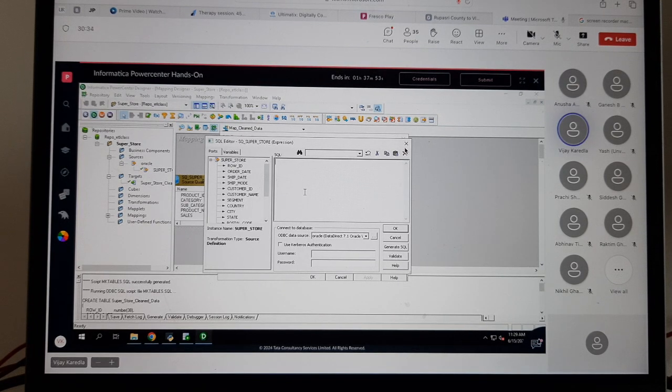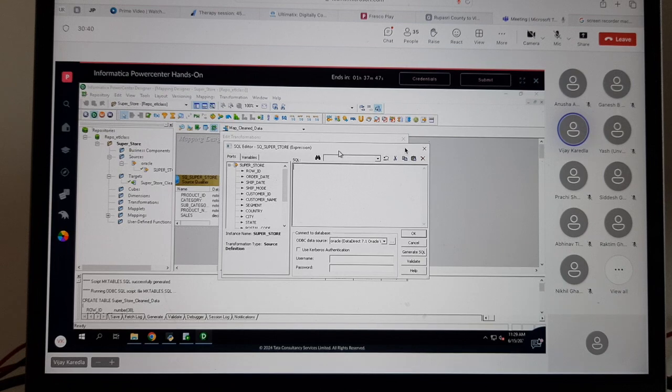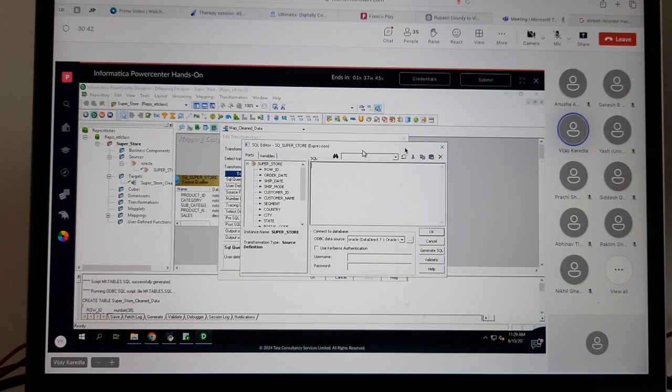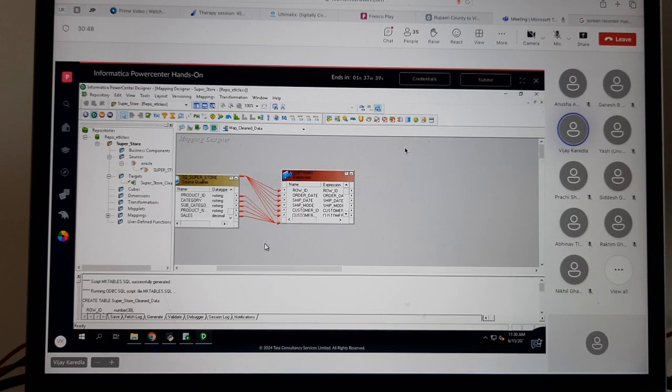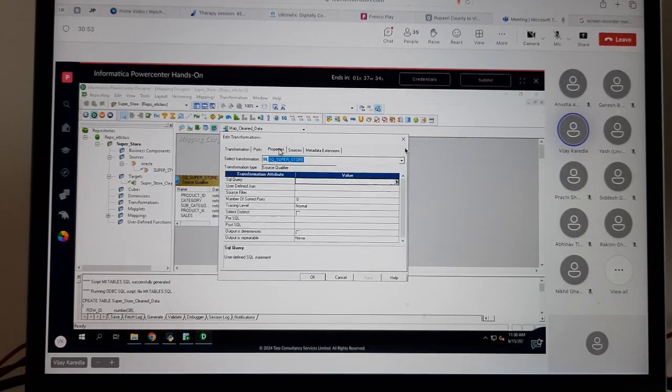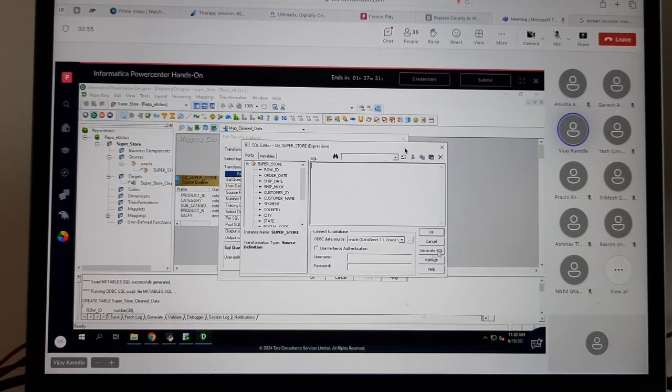Okay. So you can write a query, but that should be based on the ports which you dragged from this source qualifier. Let me show you. You can't always get that query option. If I delete all the connections so it is not connected, and go to the properties and try to generate a query here, it will show this error: Cannot generate query because there are no valid fields projected from the source qualifier.